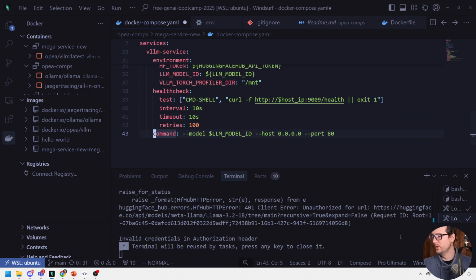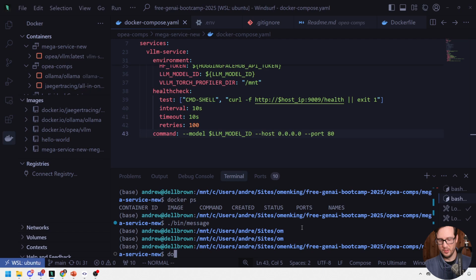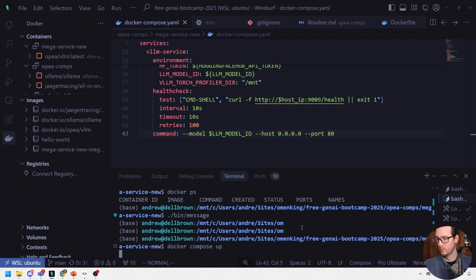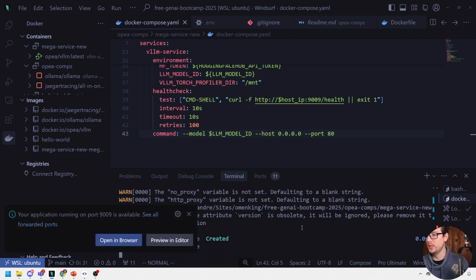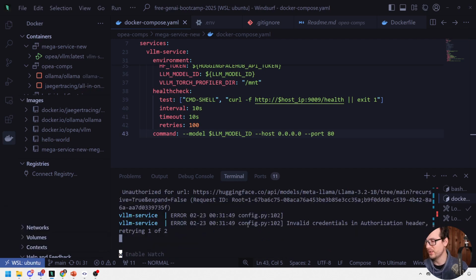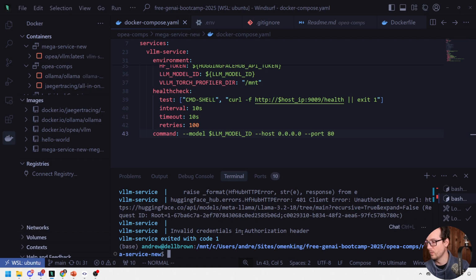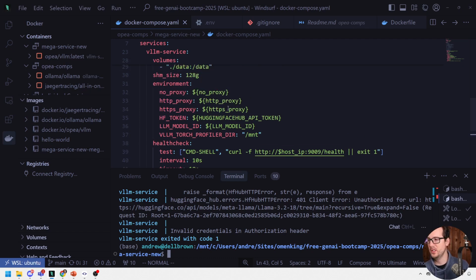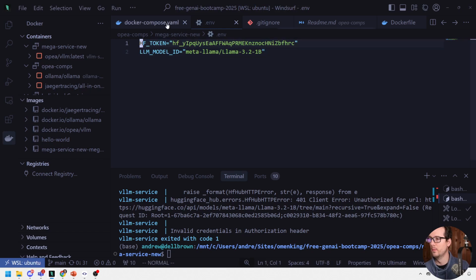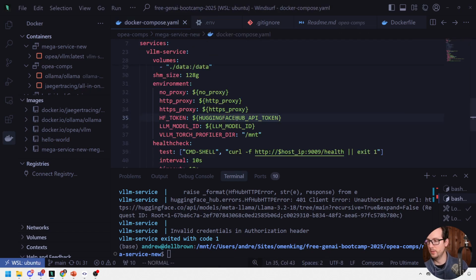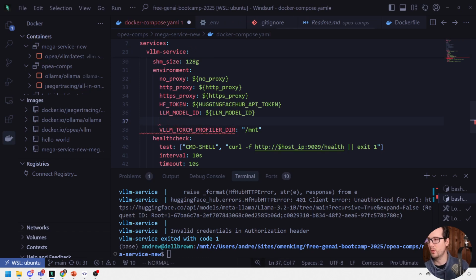And so here, what I want to do is go back over to here. I'm just going to do a Docker compose up manually because I'm hoping that it's going to load that .env. Now, I don't know if it really is going to load it. I'm kind of skeptical of it, but it's saying invalid credentials again. So that makes me think that it's not actually loading those env vars. So as a sanity check, I'm just going to drop in the Hugging Face token right here directly, and these values. I'm going to hard code them temporarily just for a moment, because that way we can rule out if that's our problem or not. And then we can be like, okay, well then what do we do to fix that?